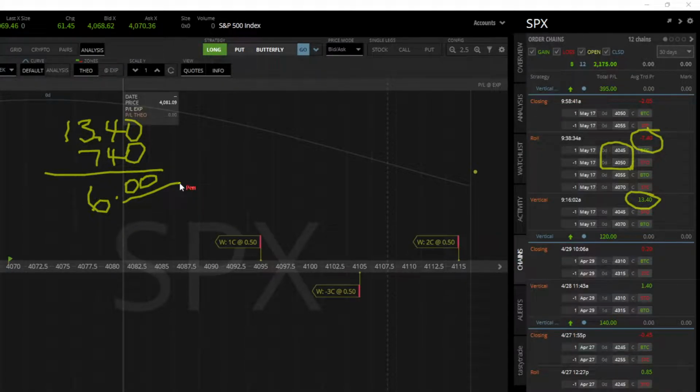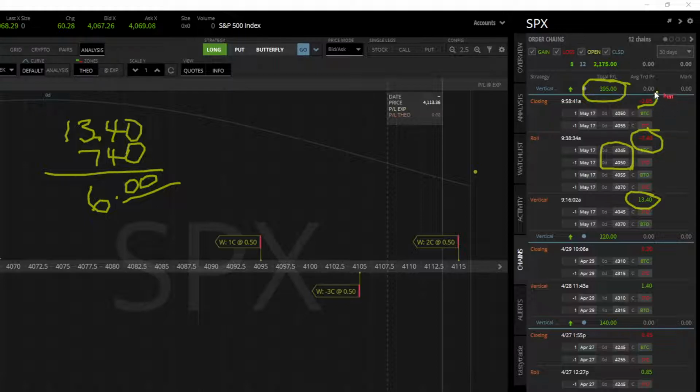So I could have held this trade for the end of the day, and no matter what, my bare minimum profit would be $100, and there was no way that I could lose. But we continued to fall, and then I ended up closing the trade down for $395 profit because I bought to close for $205. Remember, I was holding $6 in credit. If I buy it back for $205, then I keep $395 as my profit.